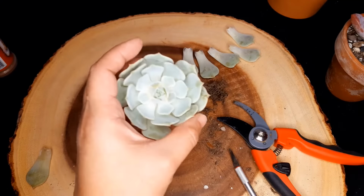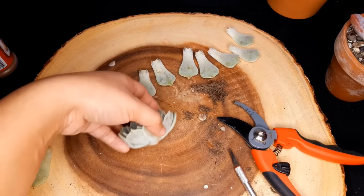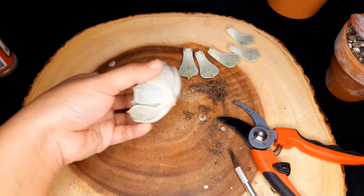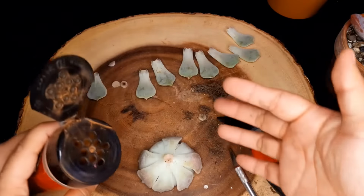And what we'll do is we will callus this for about 5 days to a week, or I might even just let it dry like this until it starts to grow roots before I put it back into fresh, well-draining, dry soil. Okay, then we will also put a little bit of cinnamon.